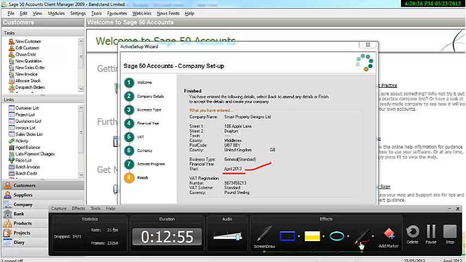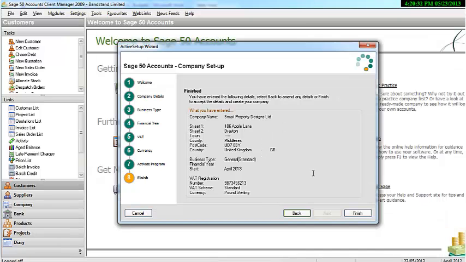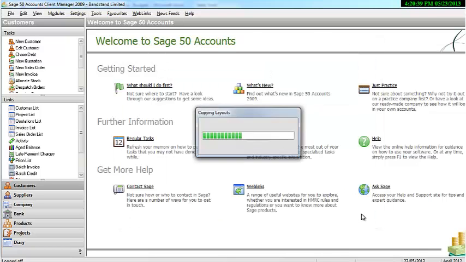Okay. Now once you've checked those details and you're happy they're correct, just select finish, and Sage will start to create the chart of accounts and build your company.